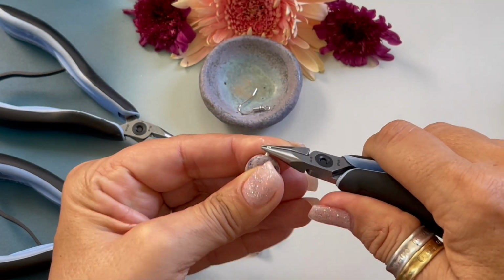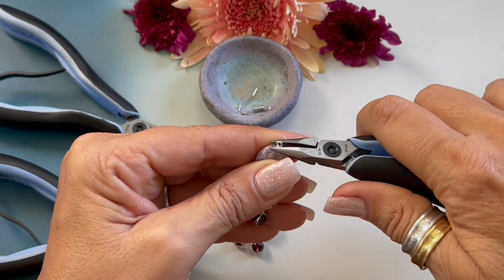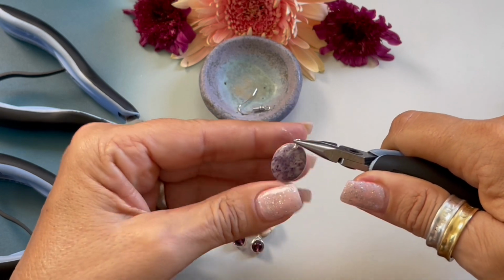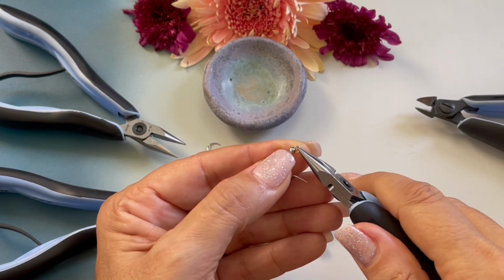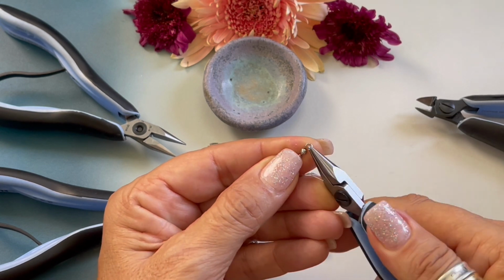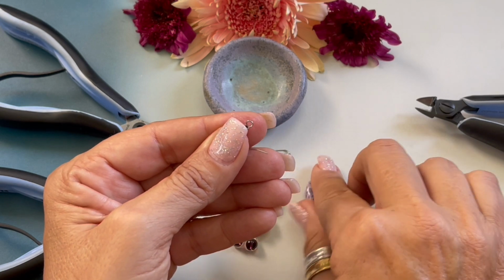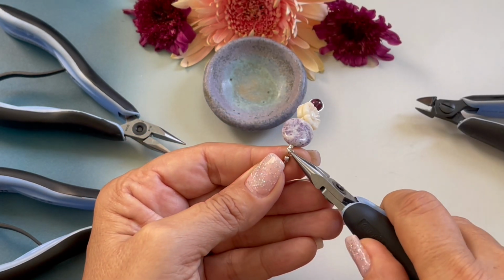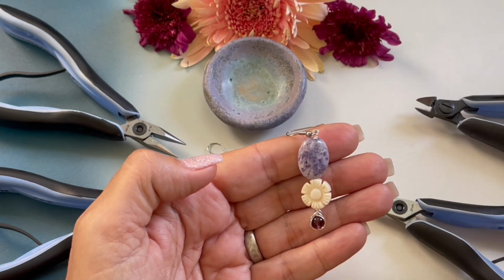Now I always like to flatten out my loops, pressing that wire down, so there are no sharp edges. Our last step is to attach our ear wire. This is how you open and close an ear wire. So we're just going to open that, grab it, attach it, and close the ear wire.